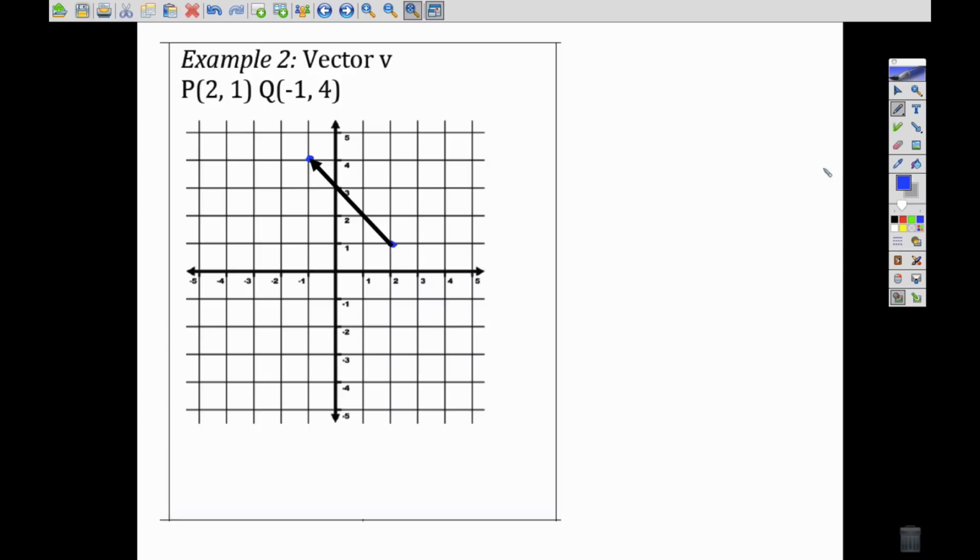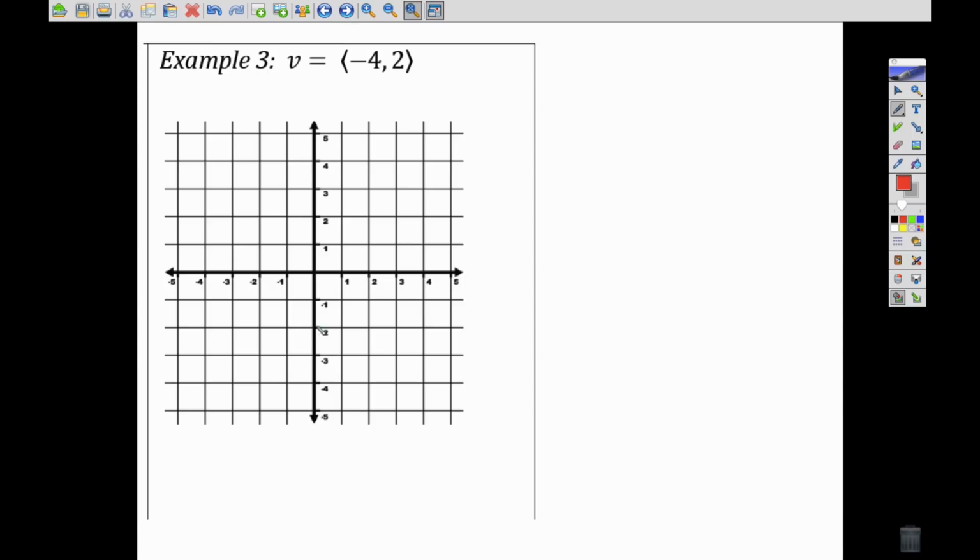On this one, to find the horizontal and vertical components, you could count the grid. So I'm going 1, 2, 3, -3 in the horizontal, and 1, 2, 3, +3 in the vertical. So that would be the same as -3i plus 3j. Or you can be thinking, hey, from 2 to -1, that's a decrease of 3. So -3, -1 minus 2, you could go that way. 1 to 4, that's an increase of 3. 4 minus 1 is 3. You just have to have a way to do that.